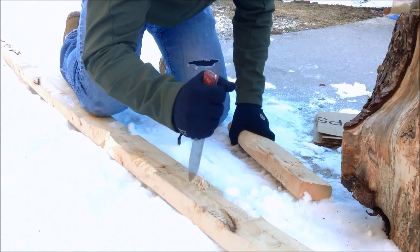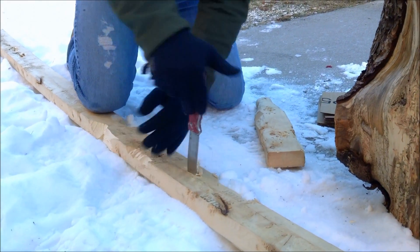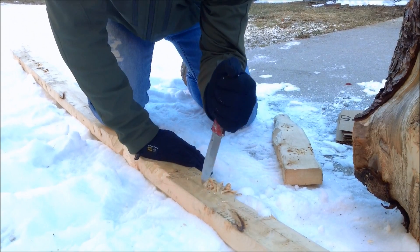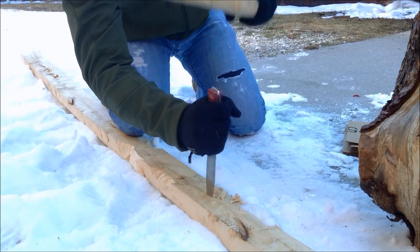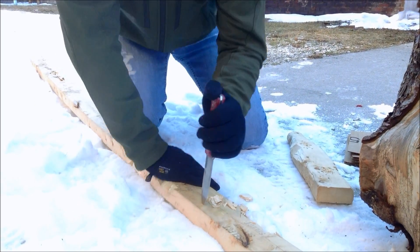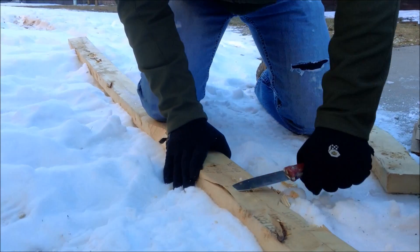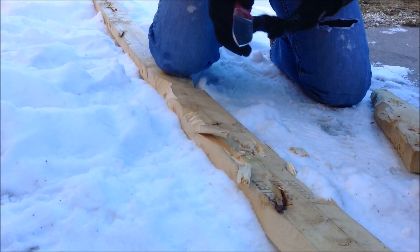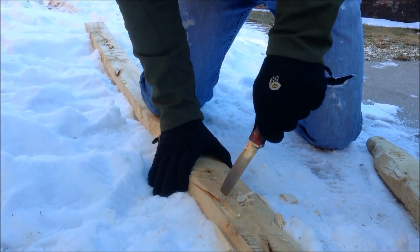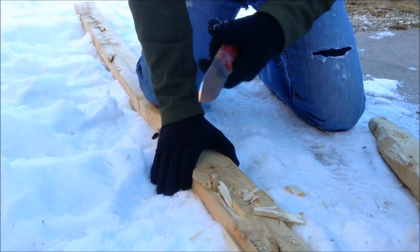I know in some other videos people ask why I do things like this and why don't I do more sensible tests of the knife. We don't have a lot of time to get out in the field and do things, so we do things around the shop here. Really, all I'm trying to show you is the durability of the tool. If you're looking for field craft or bush crafting things, a lot of our customers make those videos. But really, I just like to beat the crap out of stuff. Once we get moved out to Idaho in our new location, we'll try to get out in the field a bit more. We'll be right next to the woods, so we'll be able to entertain some of that.